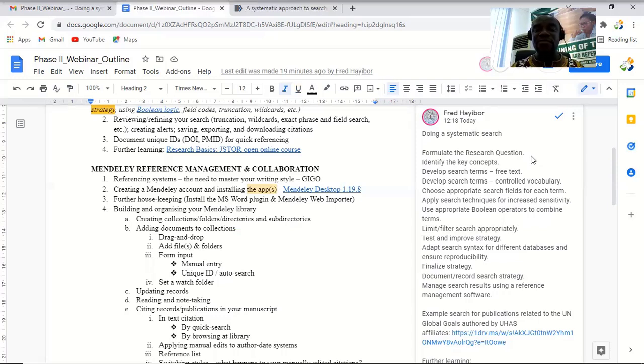You now begin to identify the key concepts. By key concepts, we mean what are the words or phrases within that topic or question that capture the whole meaning of what you are actually targeting to retrieve from any of these databases. And the trick here usually is to look for the major words of semantic value, like noun phrases, verb phrases. These are the ones that capture the true meaning of your sentence.